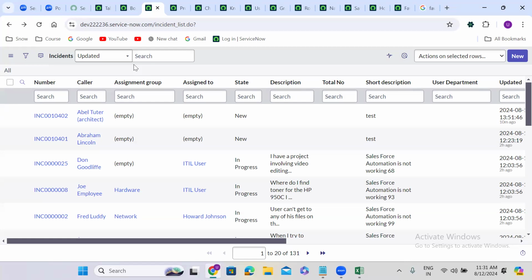We have seen the knowledge form. Knowledge form is designed from the knowledge table. We have seen the user form. User form is designed from the user table. We have seen the group form. Group form is designed from the group table. We have seen the role form. Role form is designed from the role table. Yes, every one of these tables is there in the database. You guys are clear, right?